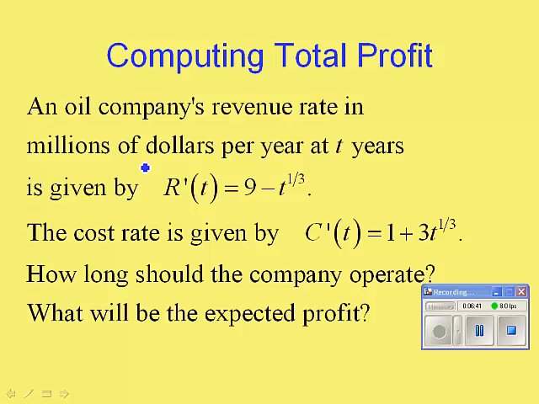Because again, I'm trying to maximize profit. The same argument that I just gave you would go through here, just changing the units to time instead of units produced. So I have r prime of t and c prime of t given here. I know how much it costs per year, and I know how much I'm bringing in per year. Actually, how I know that, I have no idea. The marketing guru gave that information to me. Okay. Question is, if I know this stuff, how long should the company operate? That's the question.